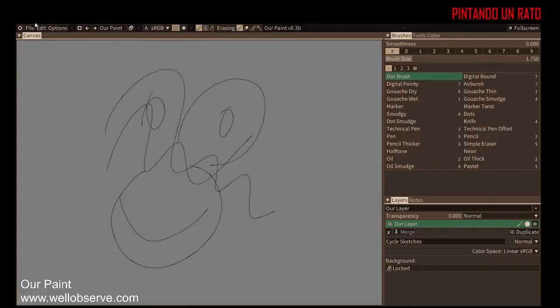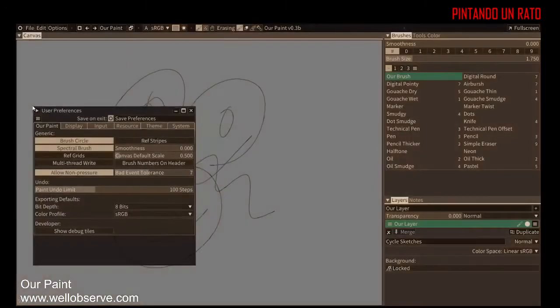If you want to configure your pen, the first thing you are gonna go in is to your show user preferences. You can find it here, or you can find it here. We are here on the preferences. Some stuff I'm not gonna go step by step of what everything means because I don't know, but I will show you what was important to me when I started using it.